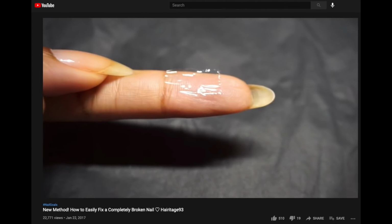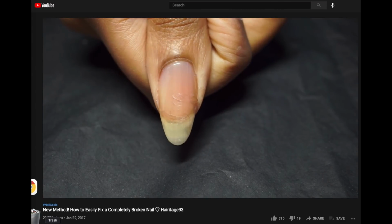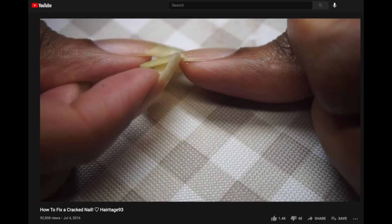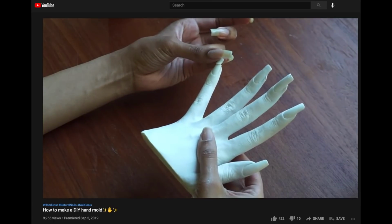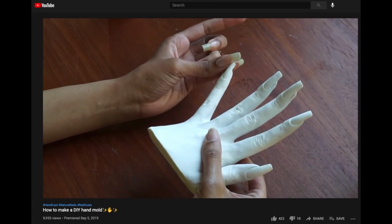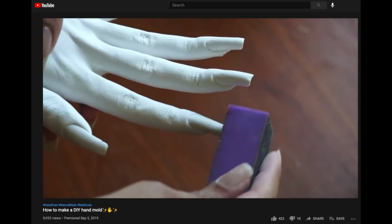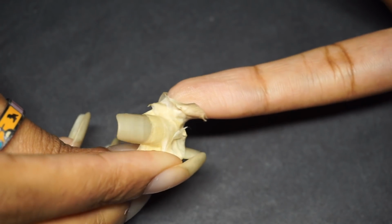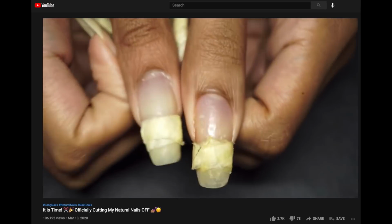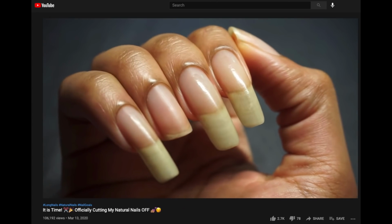In 2018, we had to deal with a clean pinky break. In 2017, I tried using plastic wrap to mend a complete thumb shamble. A little further back in 2016, I was all in with the super glue. Skipping forward to 2019, I even broke my plaster pinky's nail completely off and could only find Gorilla Glue to fix it. And then, of course, we have last year sharing a series of the absolute worst nail breaks I've ever had on my longest natural nails yet, including double thumb trouble, an unsalvaged middle finger, and right ring finger on joke time yet again.